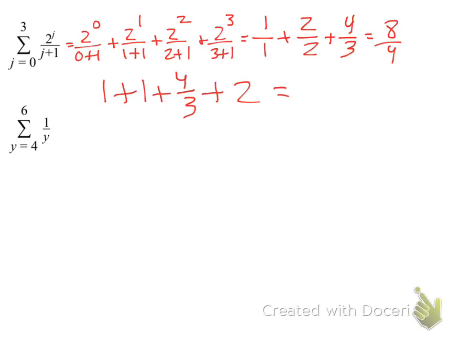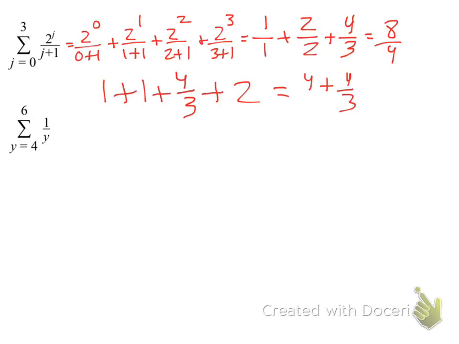That means I have to have a common denominator. Well, first of all, 1 plus 1 plus 2 is 4. So it's 4 plus 4/3. I'm going to let you guys handle that, but the common denominator here would be 3, and so you multiply the 4, which is 4 over 1, by 3 over 3, so you can gather it together. Make sense? Yeah. So these are really not that bad.